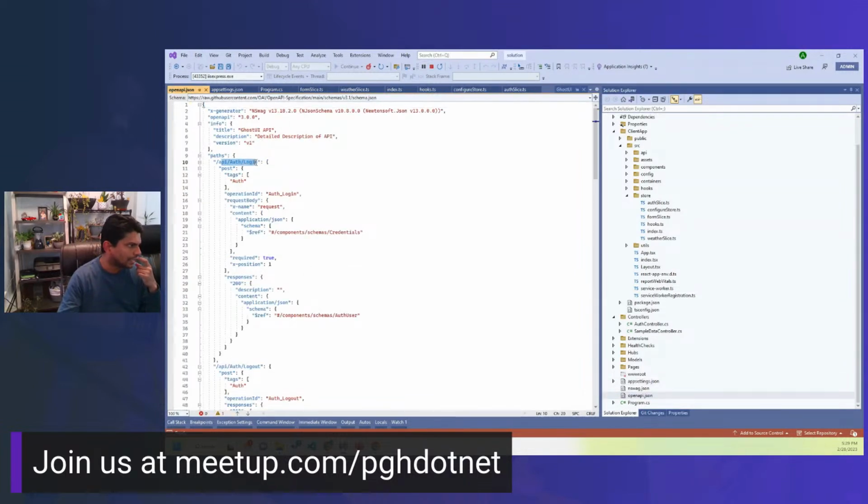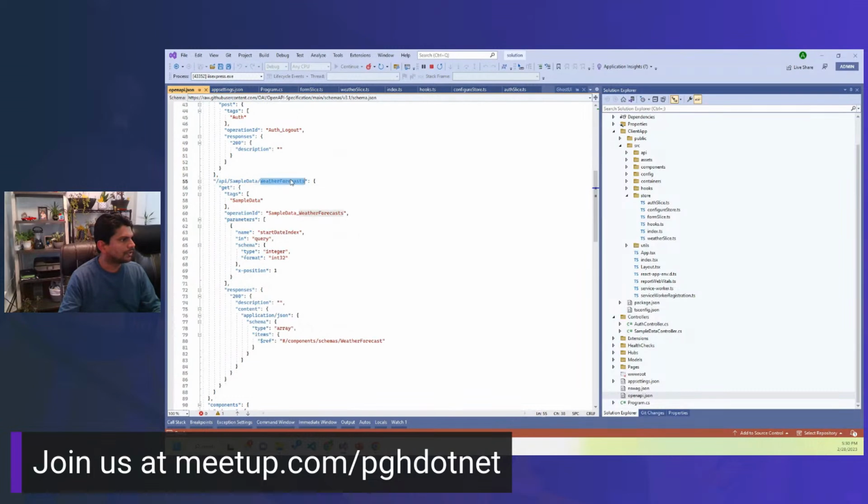Those endpoints are being described in a neutral way. When I say neutral way, it's not JavaScript, it's not using .NET types, it's not using any other types. It's just in a standard that anybody can understand. So for example, if you wanted to consume an API which is already using the OpenAPI JSON standard, you can access that file and possibly generate types for you, which I will show if I get time today, right?